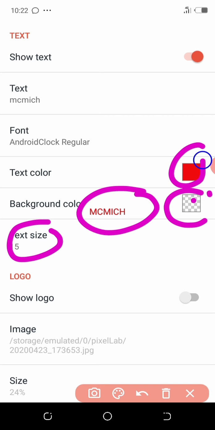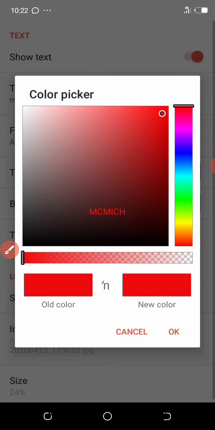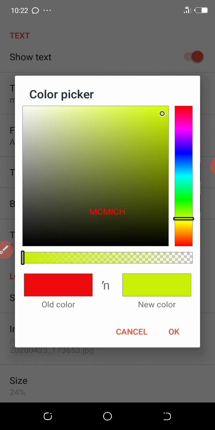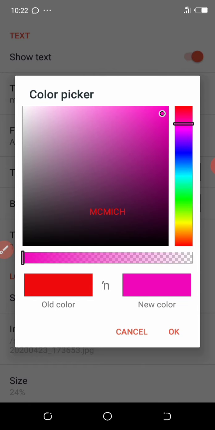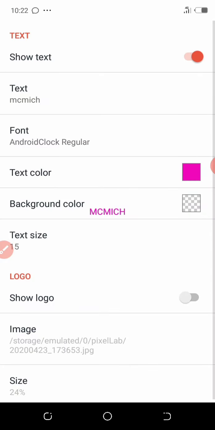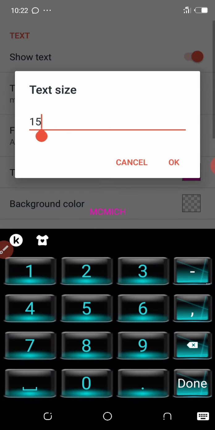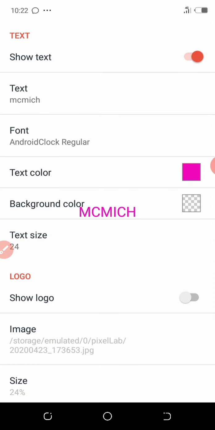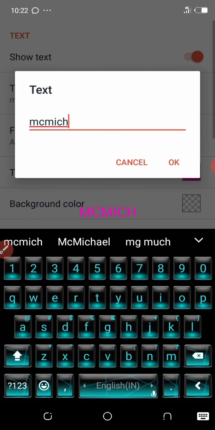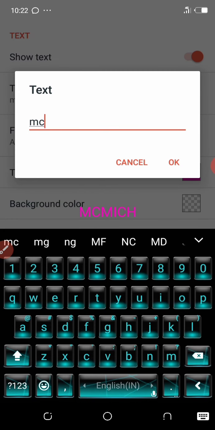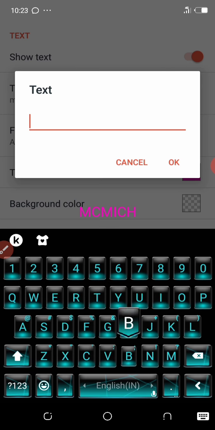Okay, let's quickly change the text color. So I'll close this. I'll change the text color from that red to something else. I love this purple. Okay, like that. So I'd like to increase the size. I don't want it too tiny, so I'm going to make it 24, and I will maintain that. I'm going to change the name back to Bunmart Creations.